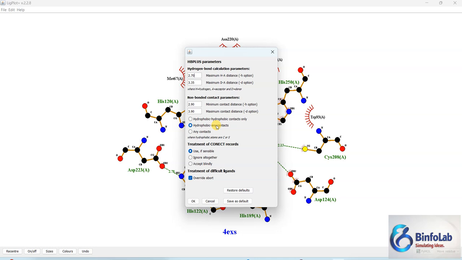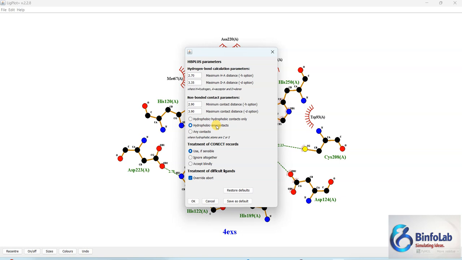Okay, this is important. At times I receive many questions from my students, asking me, sir, I checked the interaction of the ligand with this program and this program and this program. And I say, okay, what is the question? They ask that two programs are picking a hydrogen bond between this residue and the ligand, but LigPlot is not picking any hydrogen bond.